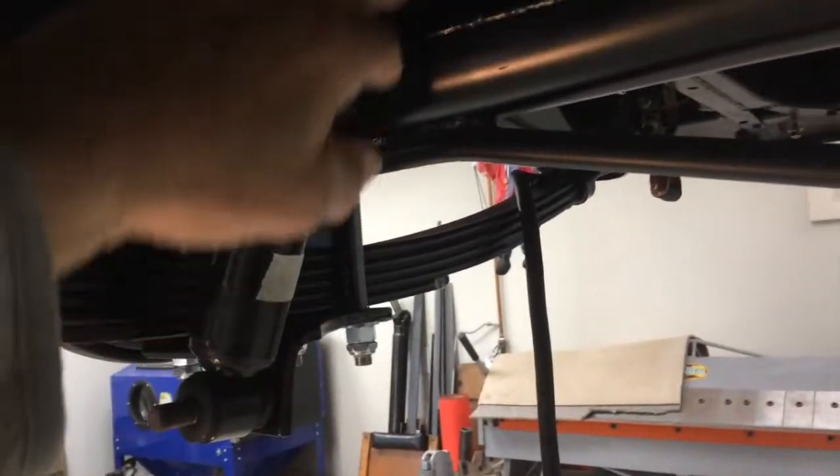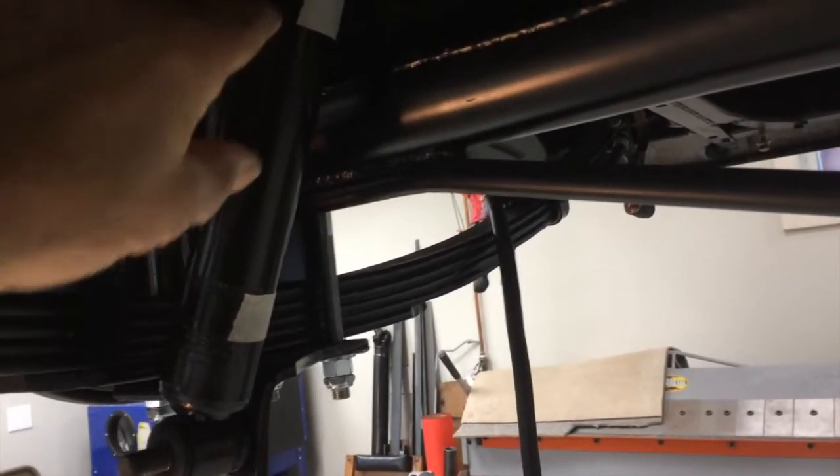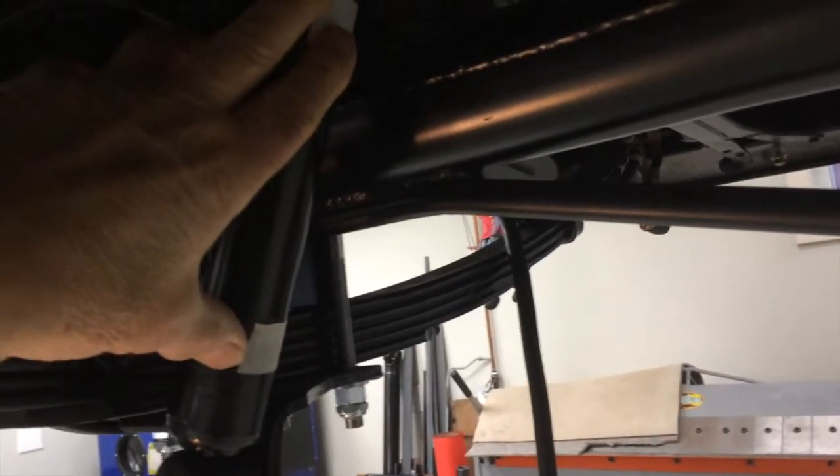what you're seeing here between the tapes is where I thought the shock was going to live. Now, when we put weight on it, obviously the shock's going to come down a bit, but it's got this much travel for the suspension to work in. So, yeah, that's going to be okay. And there's a crossmember up in there.